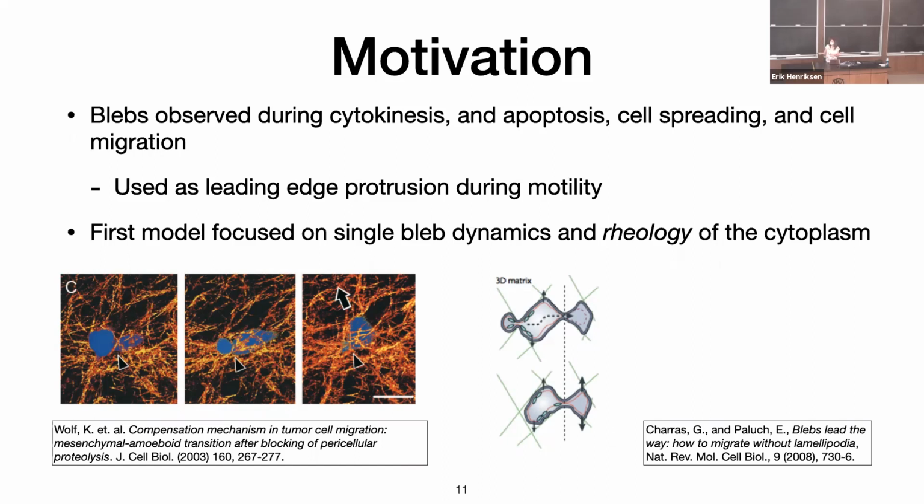And then just to be clear, the little ovals here denote a myosin contraction in the rear. So that's how you can migrate. You could potentially expand the bleb into a gap and then retract your rear, and then you can get translocation in that way. Or that's the hypothesis anyway.